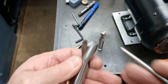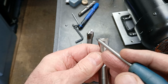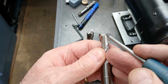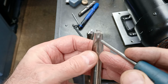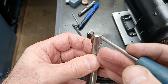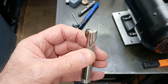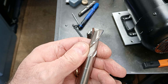So I'll flatten off the top of this on a bench grinder initially, and then in the tool and cutter grinder, just to save the wheel on the tool and cutter grinder. And then I'll reinstate these reliefs cleanly, then work on the secondary relief, and finally the primary relief is only a few wipes across the wheel, just to put a small width of primary relief on it.